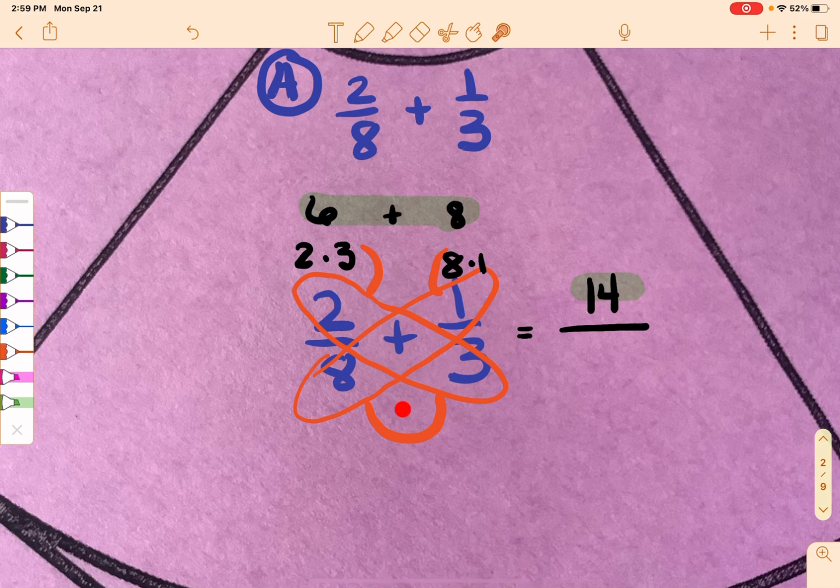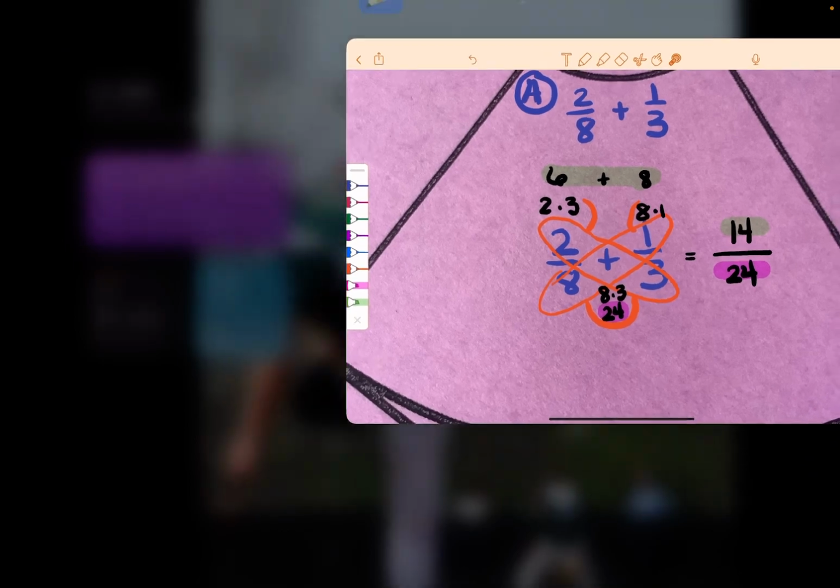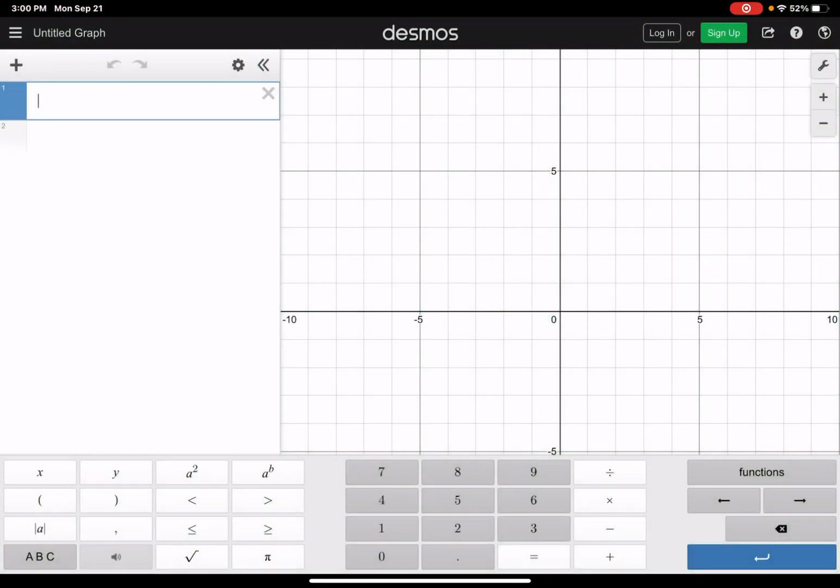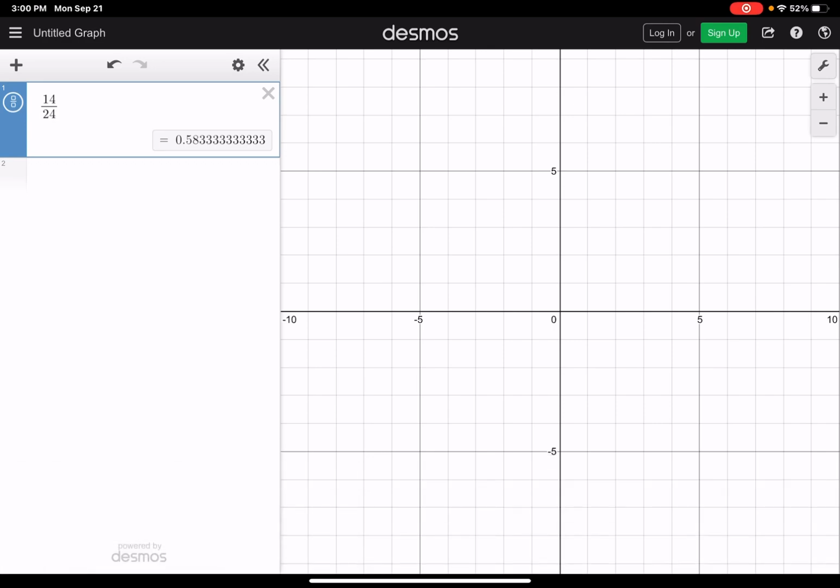Now I'm going to worry about this bottom part down here. So I have 8 times 3, which is 24. So that part is going to go there. Now, the one thing that we've talked about all the way through this section is the importance of putting things in Desmos to check to see if it's going to reduce. So that part I'm going to do right now. So I'm going to put this fraction in Desmos and check it. So if I do 14 over 24, I get that fraction, but remember, we're going to hit that little fraction icon in the blue bar. And if I do, it's going to be 7 over 12.